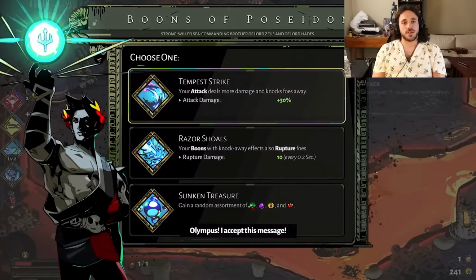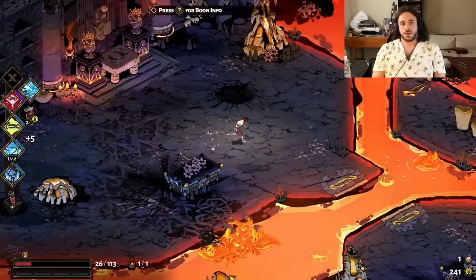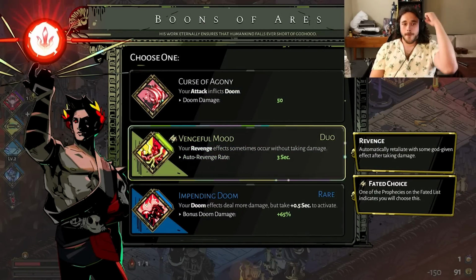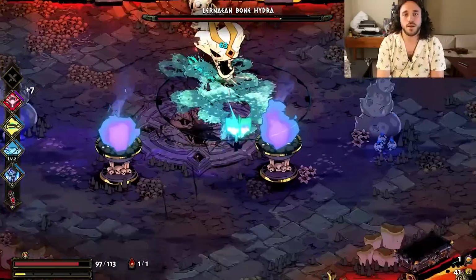After that, we get the Rupture bonus from Poseidon, which does damage to enemies that move after we hit them with the dash. Pretty sick. At the shop, we get the Ares Zeus duo boon, and it is going to be ridiculous. Let's show off why against the Hydra.